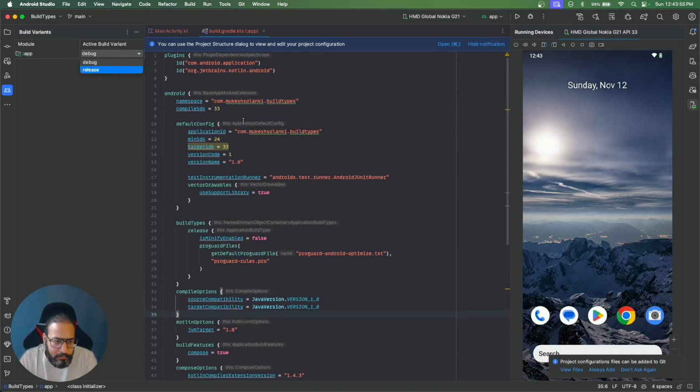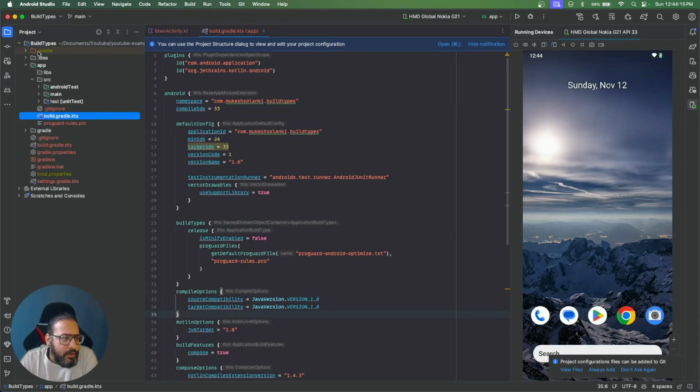A very common practice is to split out the code where you don't want obfuscation on your debug versions of the app, because then the error logs are too difficult to understand, too difficult to read, and you can't really solve any more problems there. So where is this configuration being read from?